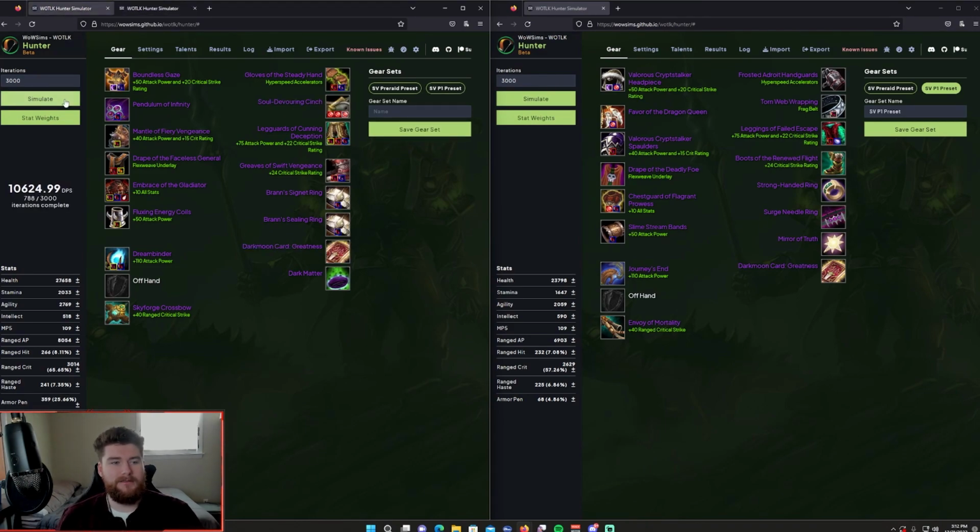We'll simulate this and see what it tells us. Boom. 10,628.06 damage per second. So we're looking at, still in phase 2, a 500 damage per second increase for survival compared to marksmanship. So pretty much, if you had watched my other videos where I talked about what specialization you would want to pick at max level, that video still stands.